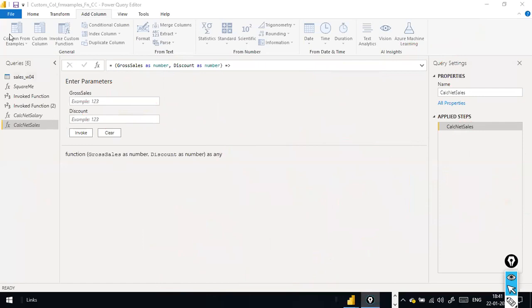We'll start with a simple example, append, and then we will proceed with the joins. Okay, close and apply.